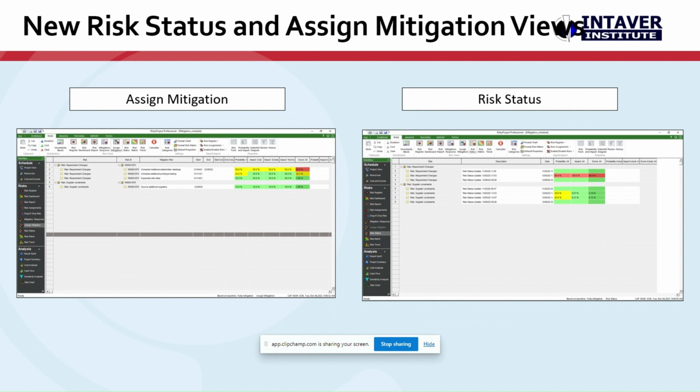Now, one of the things we're going to look at also quickly, we won't spend very much time on this, is two new views that we've added in, that came out of some requirements to add additional data to both the mitigation plans and also to updating risks.